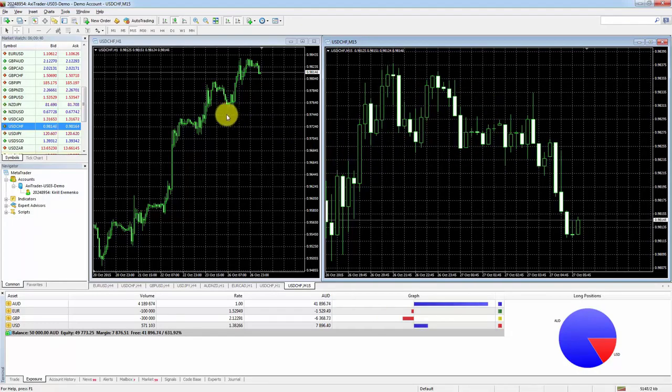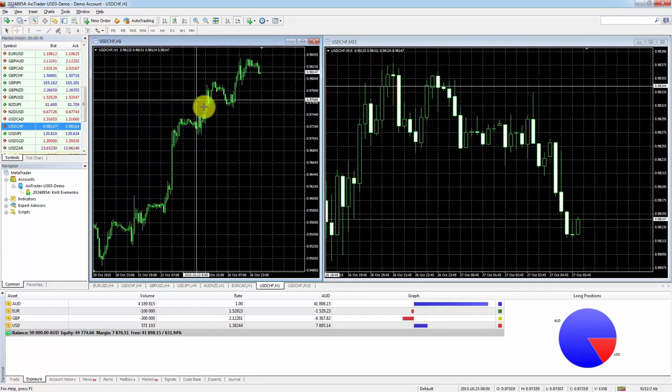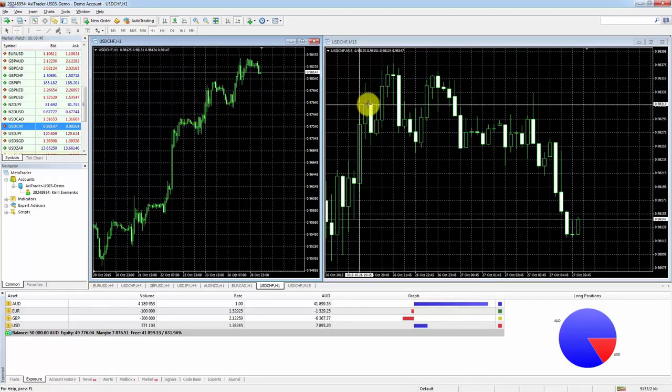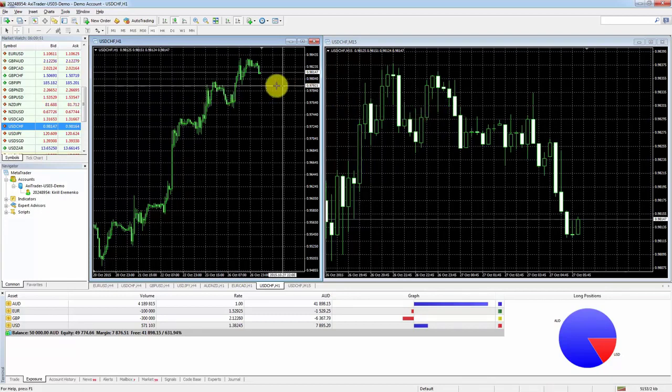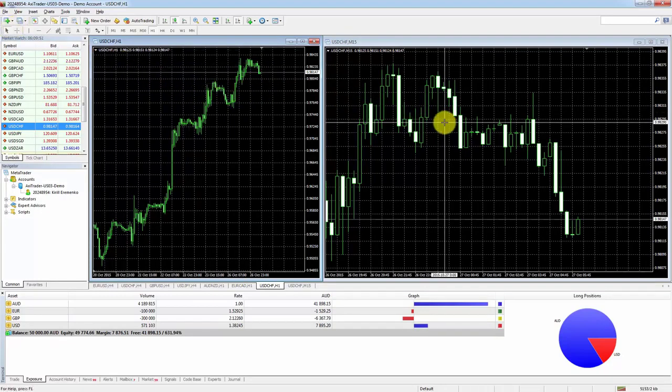A very convenient tool, and then you just click on the other chart. If you want the crosshair for this chart, you need to go and click it again, and that gives you the crosshair here. If you want to switch back to the mouse, you just click the mouse and click the mouse here. So click on the chart, click the mouse, and now you don't have crosshairs.